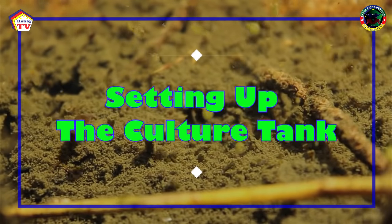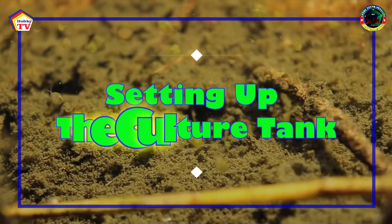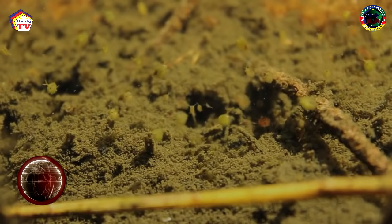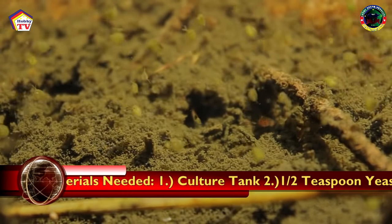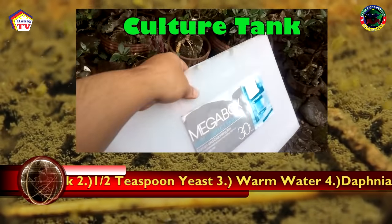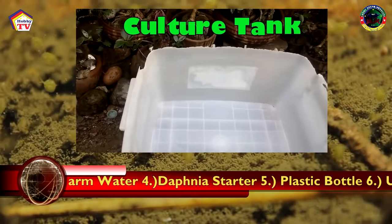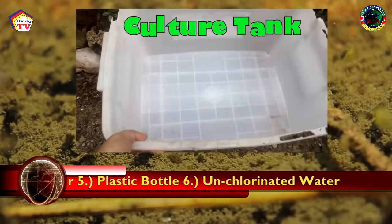Setting up the culture tank. Materials needed: culture tank, 1/2 teaspoon yeast, warm water, small amount of Daphnia starter, plastic bottle for mixing, unchlorinated water or dechlorinated water.